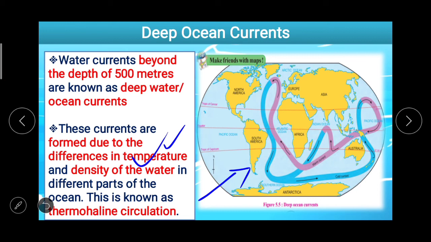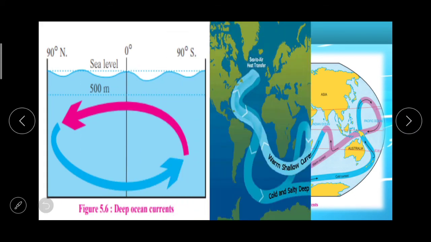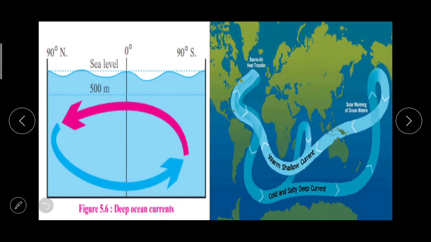How they flow like rivers. Deep ocean currents. Difference in temperatures of various parts of the ocean is the major reason behind the deep sea currents. Warm water has lower salinity and density. Such water comes to the surface of the sea, and cold water with high density goes down. As you can see in this figure 5.6.